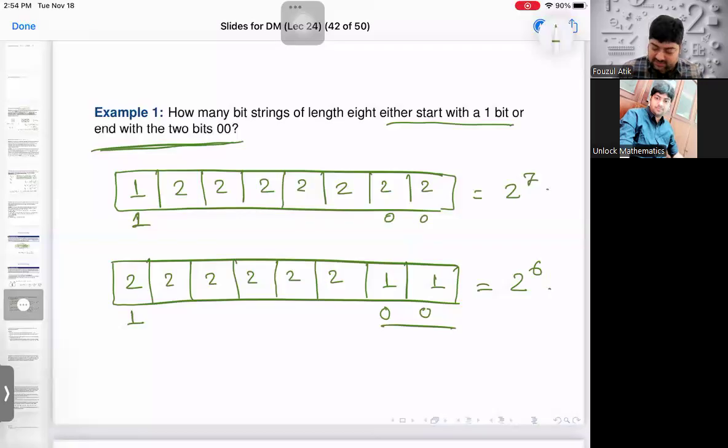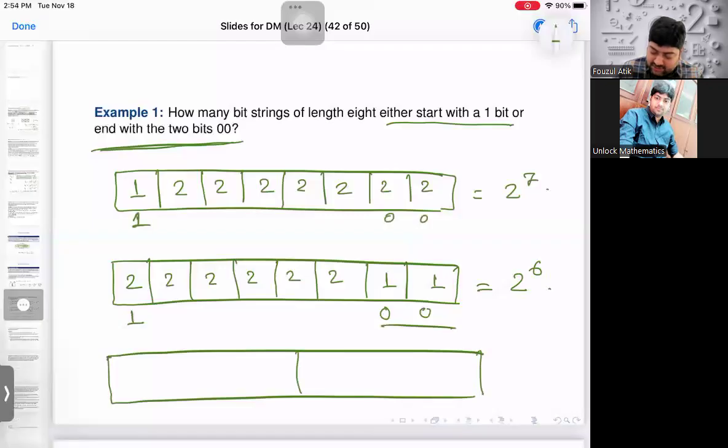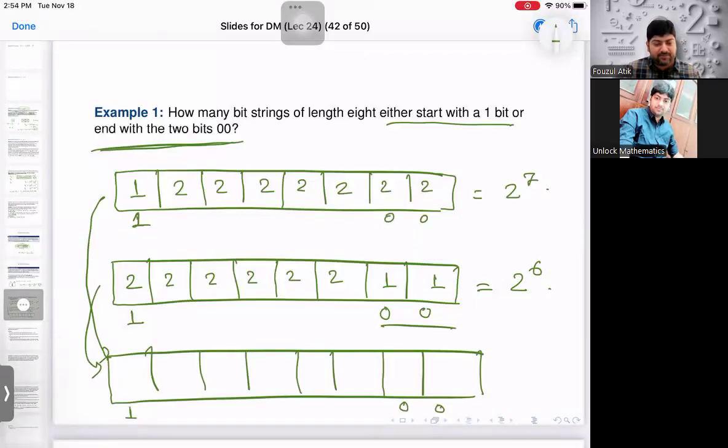So the strings which start with 1 and end with 0 0, you are counting twice. That part should be removed. These strings are counted in both places, it's a common thing, and it needs to be removed, right?